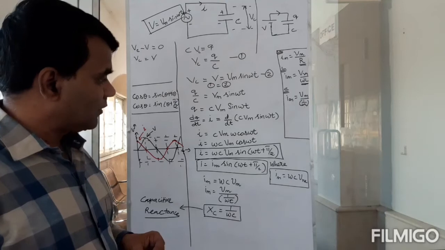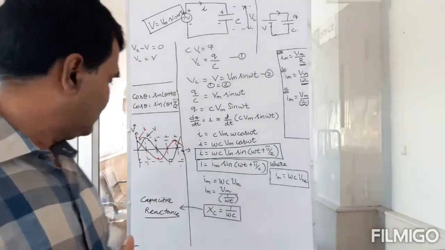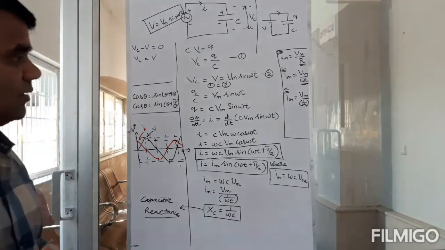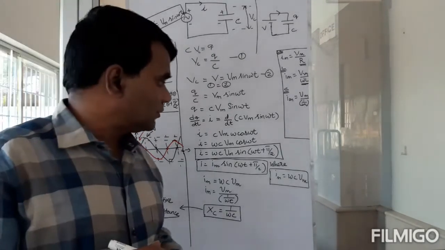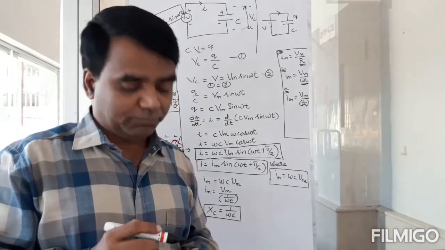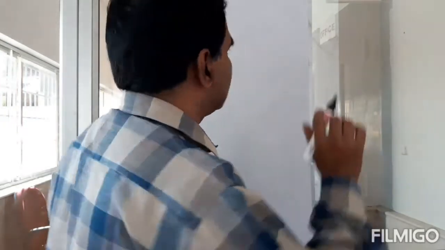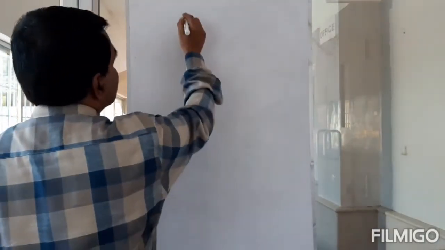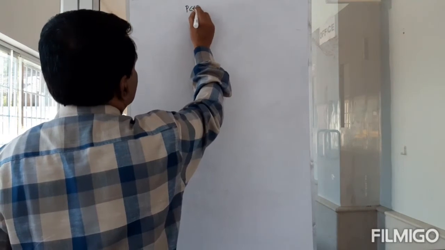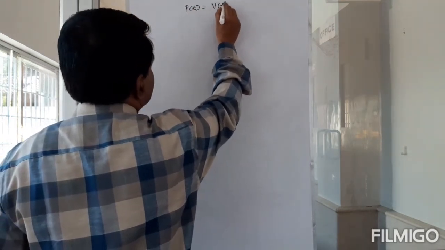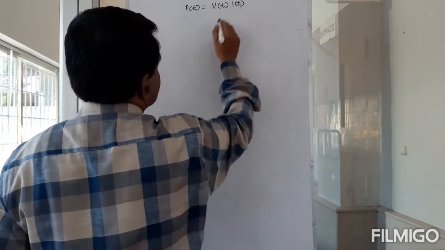And what about power? How do you calculate power? Okay. So that is something that we will see now. So let's do the power calculations now. Okay. So what is power? Yeah, you have two things: instantaneous power and average power. So instantaneous power at any instant, P of t, is given by V at that time t and I at that time t.